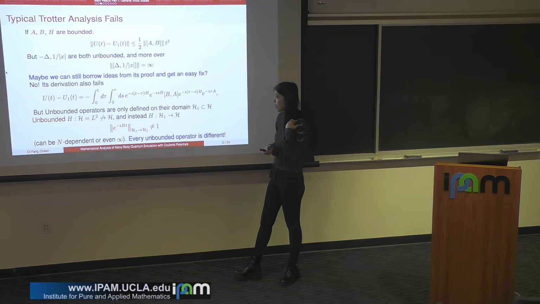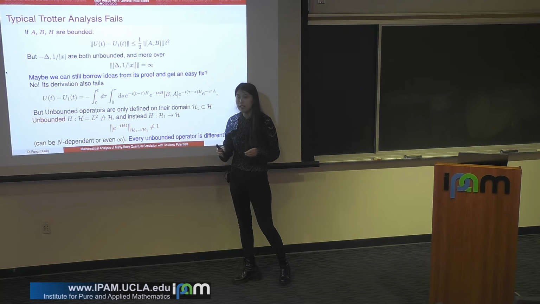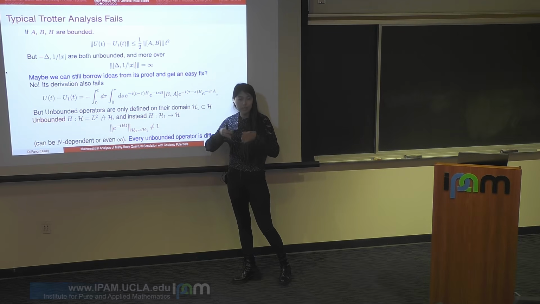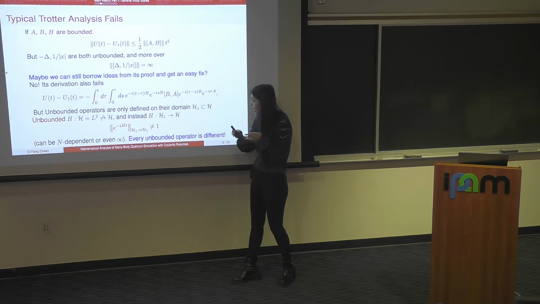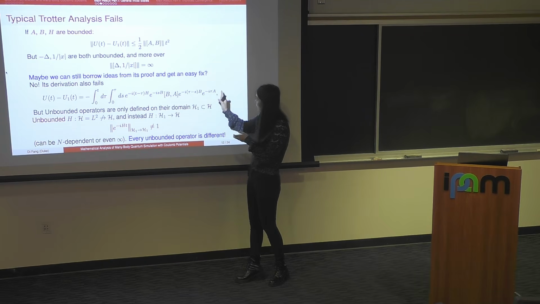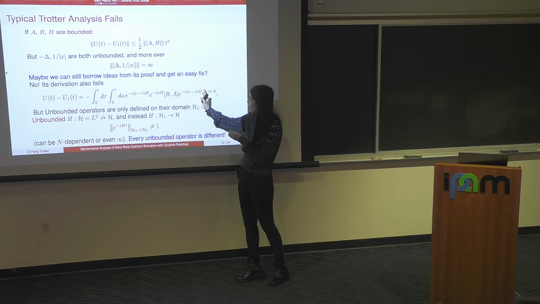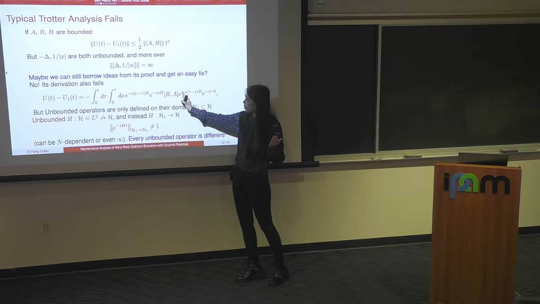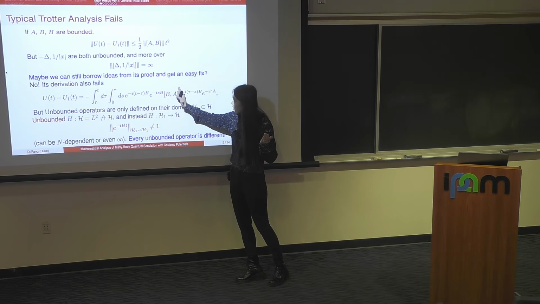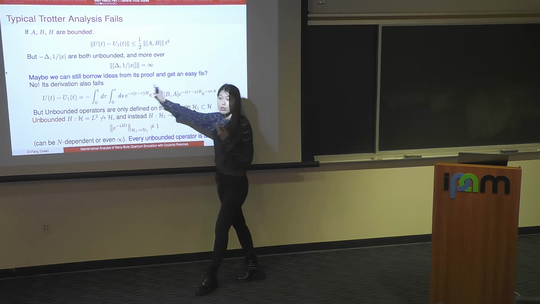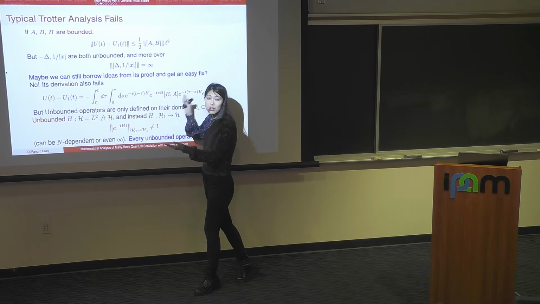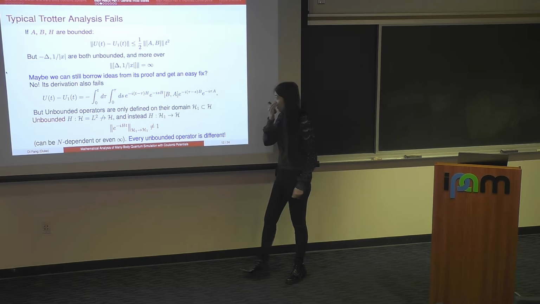However, an unbounded operator, as I said, only makes sense on its domain, not on the whole Hilbert space, only on a sub-Hilbert space, so you need to be careful. When you pass along this bound, for example, suppose this is going from a sub-Hilbert space to the whole Hilbert space, but then it's not in the domain anymore, then you cannot keep going. The whole equation is just not going to make any sense.